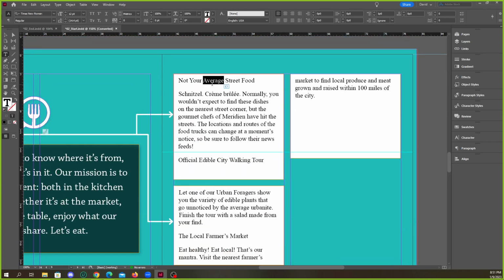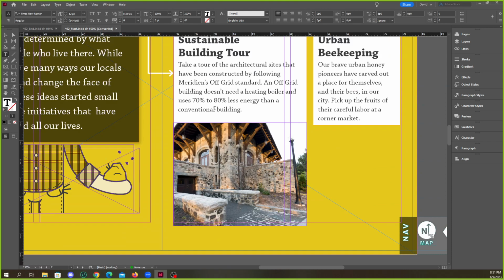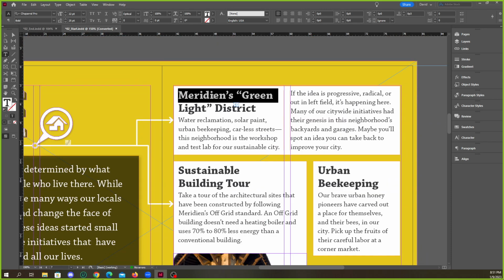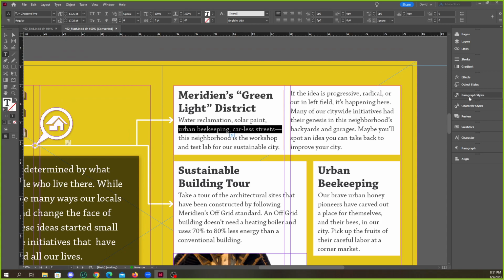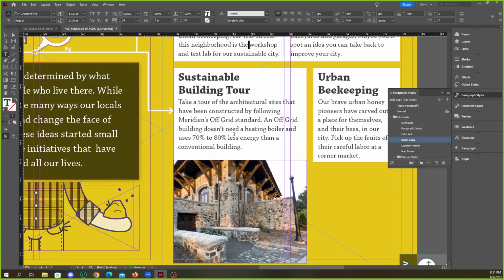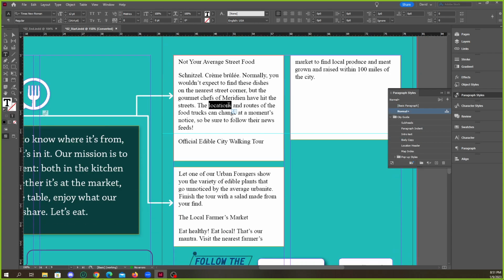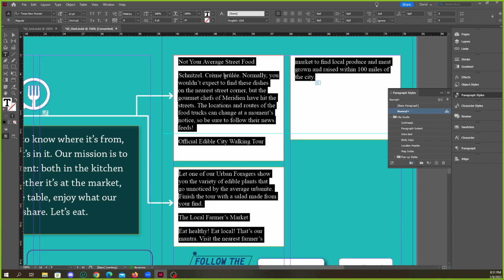These are not, because we just imported it. But if we highlight any of the other pages, paragraph text, and go to Paragraph Styles, you'll see there's a style called Body Copy under City Guide. That's what's applied to this text here. So first thing we need to do is select all of this text. Here's a quick way to select all the text in here: press Command A or Control A, Select All.